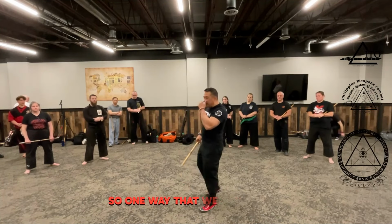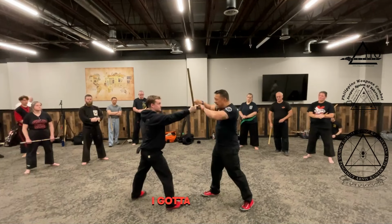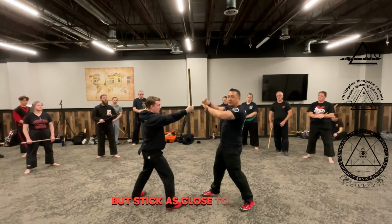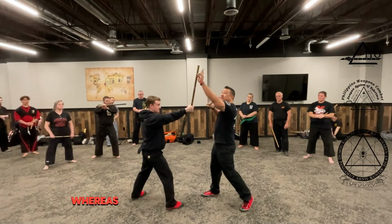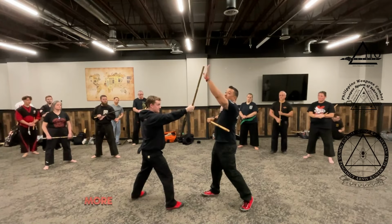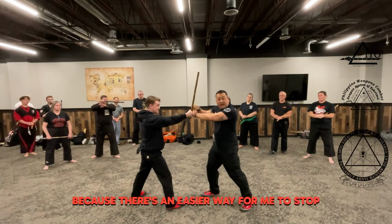So one way that we can do this is, he comes. First of all, I've got to get this catch. My hand is close to my stick, close to his hand, at the weak part of his attack. This is the least amount of force he can transmit, whereas that is the most amount of force he can transmit. He has more leverage here, more explosive power in the swing, right? And I can apply leverage over him better. So it's an easier way for me to stop this, right?